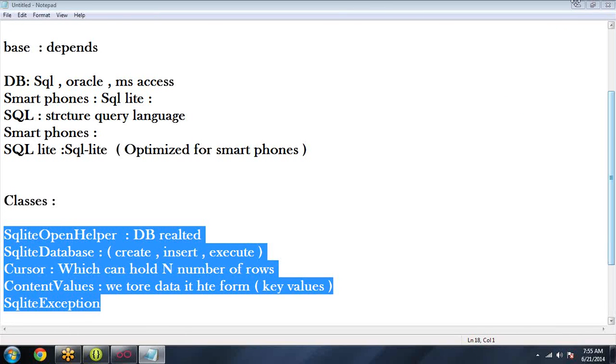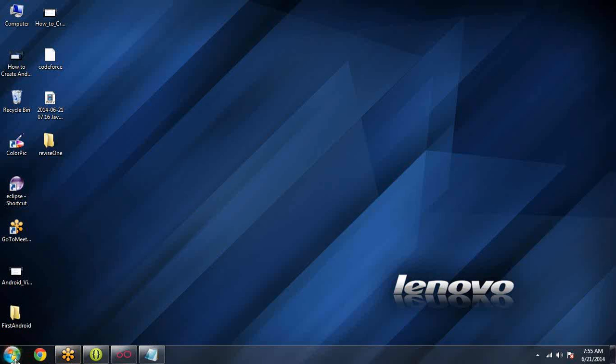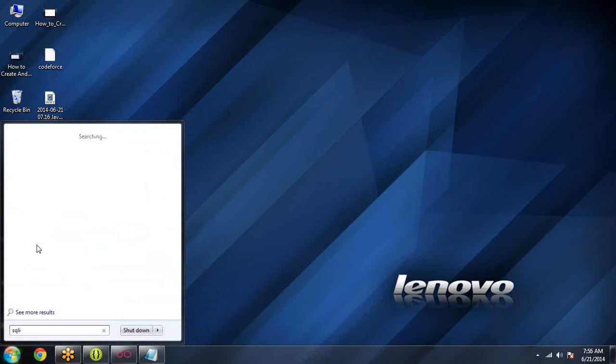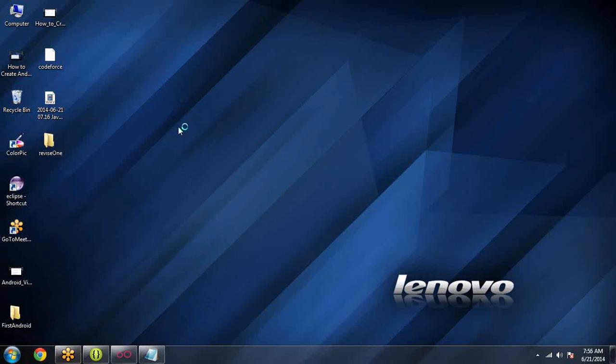I have one predefined software, SQLite Database Manager. Just click on that. SQLite Manager is a tool which is used to open our database.